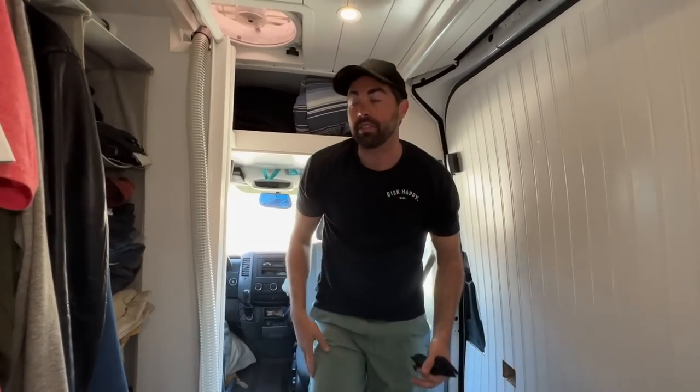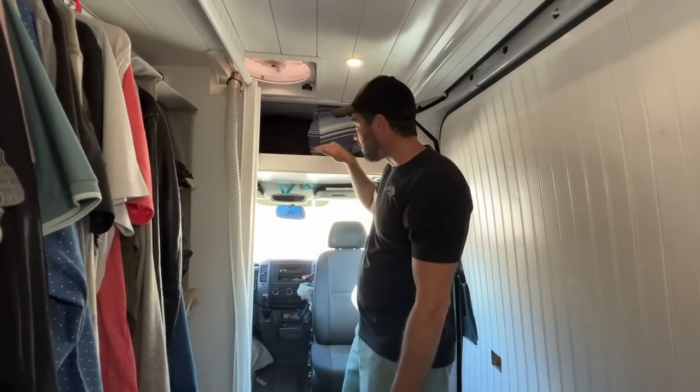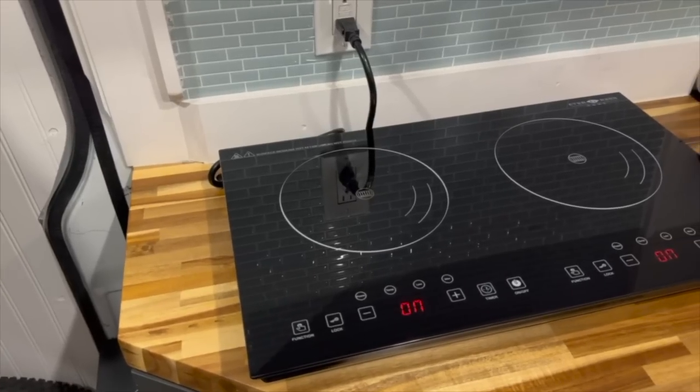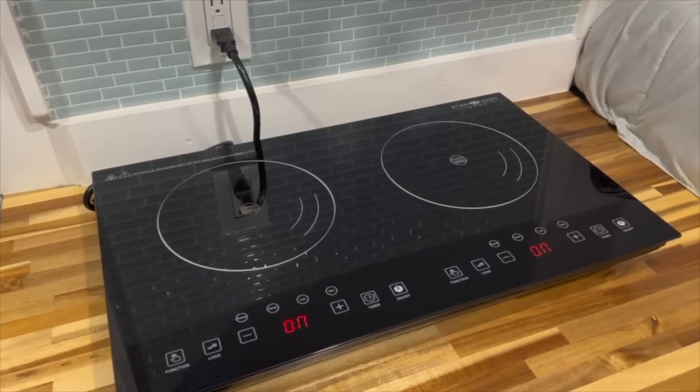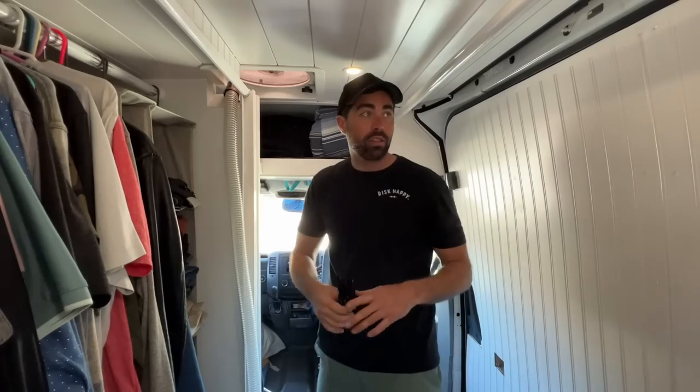I actually built an overhead shelf. Just be mindful when you get up and get out — you just have to step forward. Same thing when you twist around, you just have to worry about whacking your head on the corner. Surprisingly, it hasn't happened that much. I have an induction cooktop that I put in the back — I like having the counter space. It's one I just plug in, put it on the counter, use it, wipe it, put it away. I have a blanket, towels, and screen meshes for the doors — front and rear.